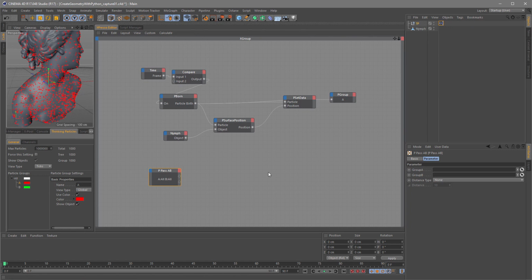So what we do is we link up group A to be group A and group B to be group A2. Now, for every particle, all the particles of group A come out of port 2. And the most important function of this node is the drop-down called Distance Type.